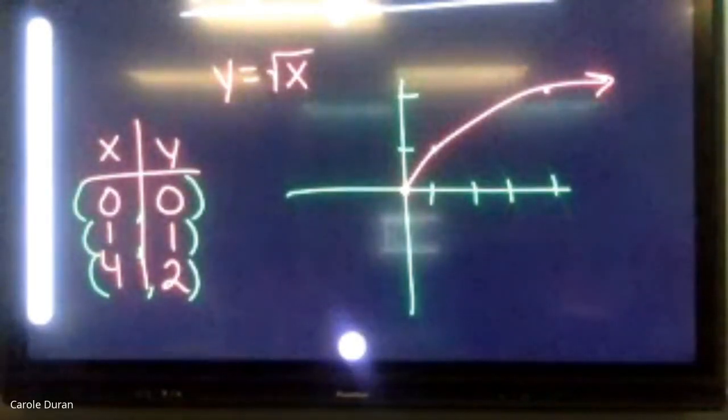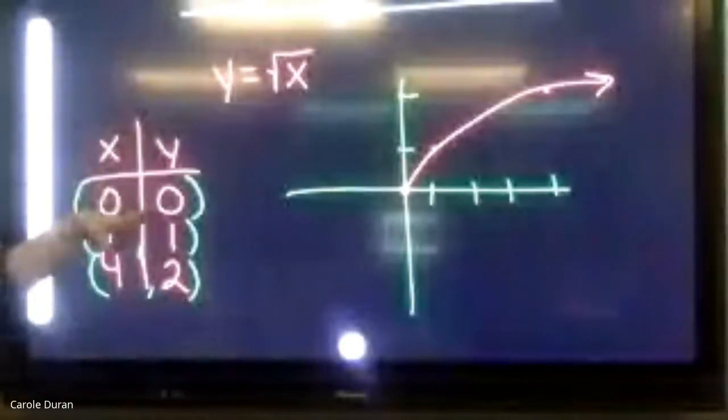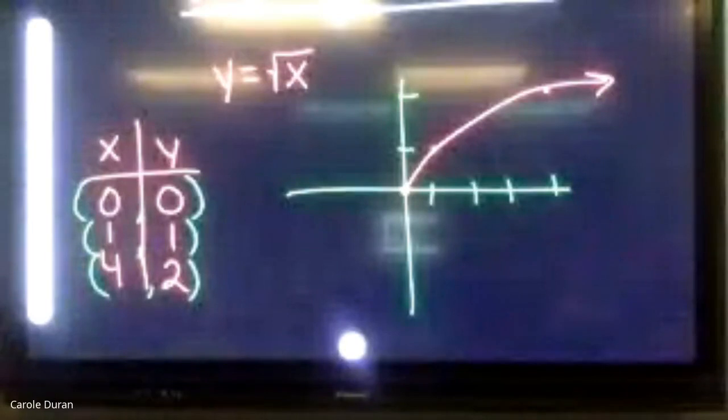How do you feel about graphing this type of radical function? Good, bad, easy, seems incredibly difficult? What are we thinking? I think you mean if there was like a 5 in front of the x. Yes, then we would do whatever our number times that. But that changes it a little bit, and we'll look at something like that. But just this one, how did we feel about this? Easy, right? Not overly difficult. So let's try another one that's very similar.